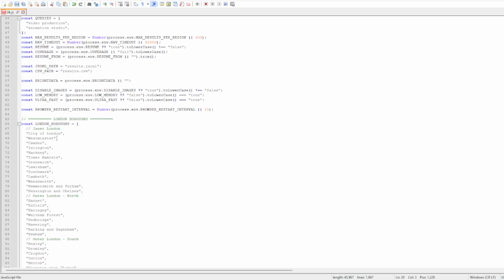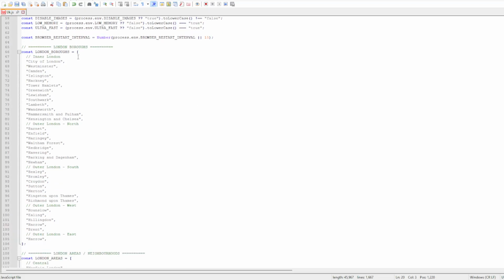Sometimes we scrape duplicate data, and this code deletes the duplicates during the scraping process, and then saves everything into two files, results.json and results.csv.